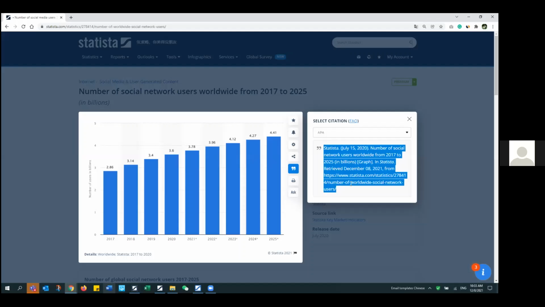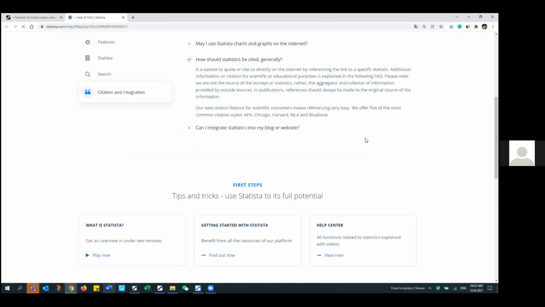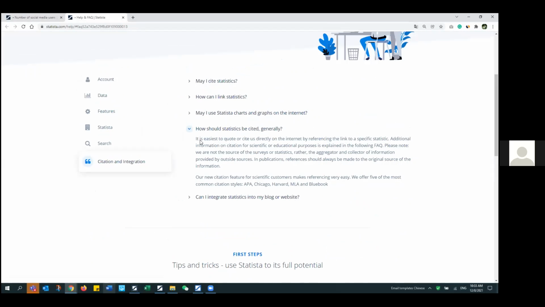There should not be any problem. If you really want a guideline, you can find a citation section here. If you go to the FAQ, it's written here: it's easiest to quote or cite us directly on the internet by referencing the link to a specific statistic, and that's it. Okay, I think I got it. Thank you. No worries.